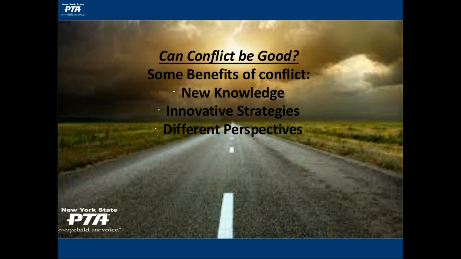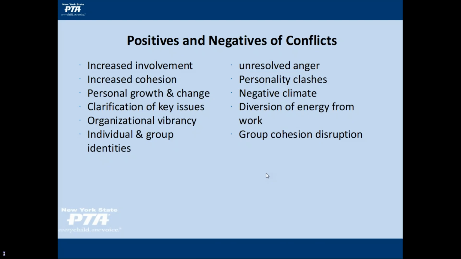Sometimes it's not all about us. And I think as we get older, as adults, we're so used to doing things a certain way, the way that works for us, that sometimes we lose sight that someone else might have a different viewpoint or different perspective that may be able to make a situation better, move more smoothly, enhance whatever's happening. So those are the good things about conflict. Next slide, please.